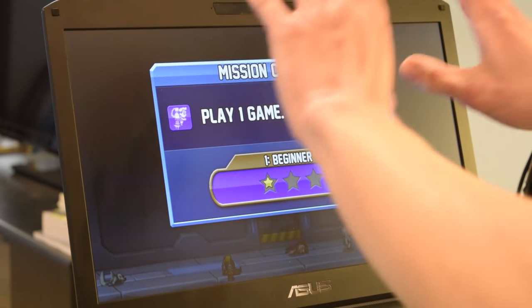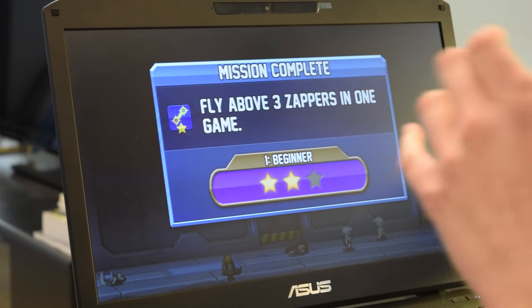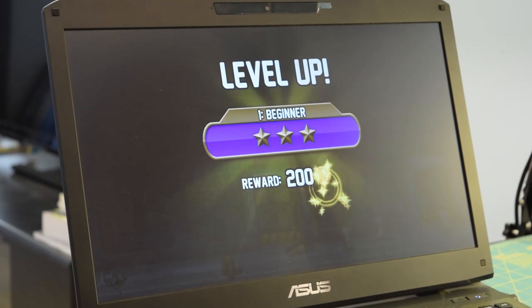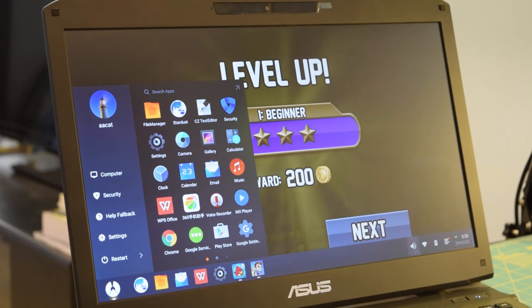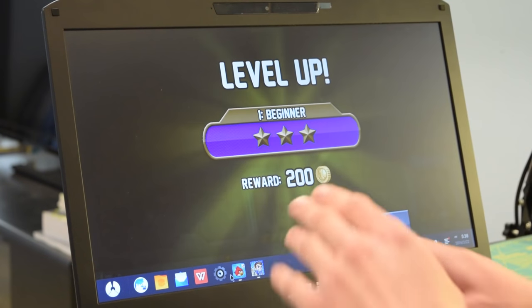Okay, so with that done, and as I said earlier, gameplay was pretty smooth. There were one or two points where it did lock up for just a second, but besides that, everything worked just fine. So I'm going to go ahead and get out of this, and all I have to do is hit the super key, and that brings up the start menu, and of course with that, the menu on the bottom also pops up.